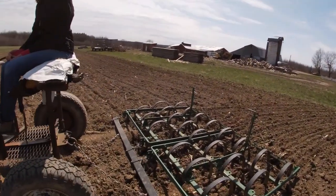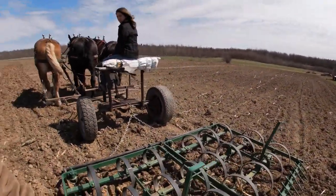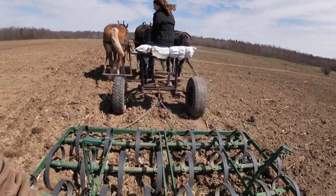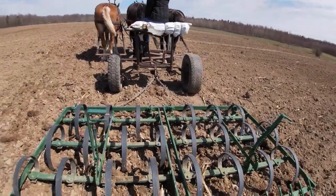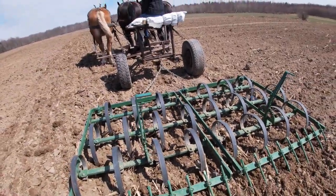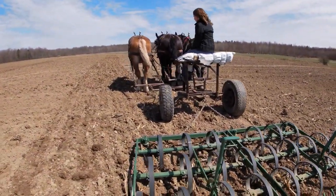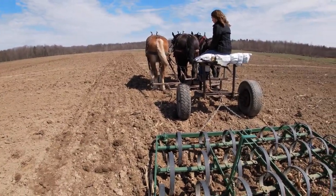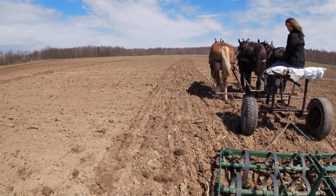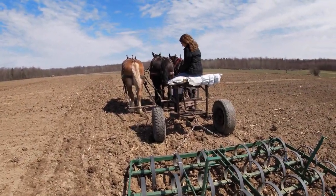I want to explain my harrows here today. This is a Pioneer. I bought it new actually 2 years ago, and it does a great job. These little fingers on the back really work good to level things out. They have a lot of adjustments, and I'm not going that deep. I don't need to. I just got to smooth things out, and we'll be good to plant. So, okay, Trudy, go ahead.